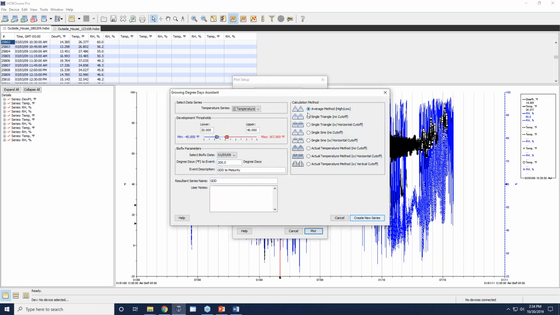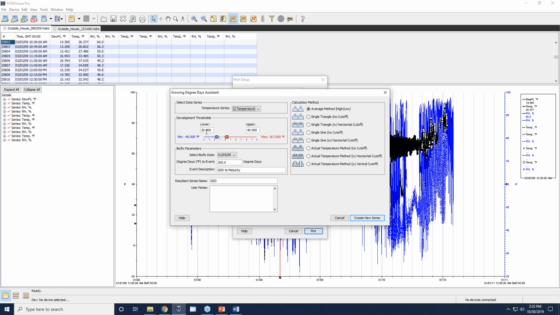We have several different models that you can choose from here. It's really up to you and the particular growing degree model that you're trying to accomplish or track. If you're an entomologist, it might be one thing. If you're a grower, it might be something else. So I would try to figure out which one works best for you. And the good news is you can do it 100 times to figure out where you need to be. So for ease of this demo, we'll just choose the average method.